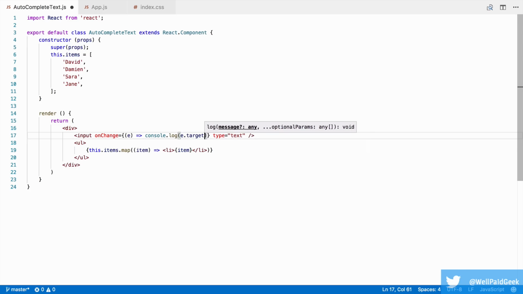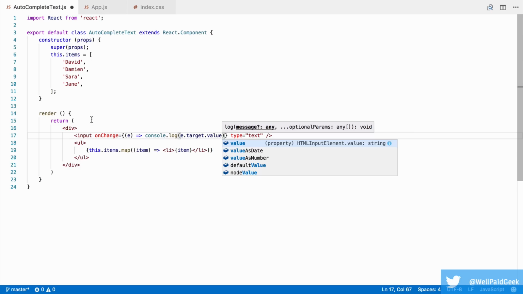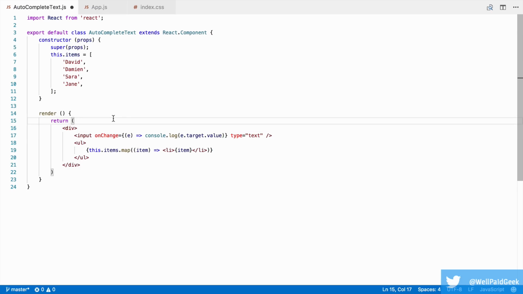And all the function is going to do is take the event that has been generated and console.log e.target.value, because e is the event, target is the element which is the target of the event, and the value is the value of the HTML text input. Let's check that in the browser.